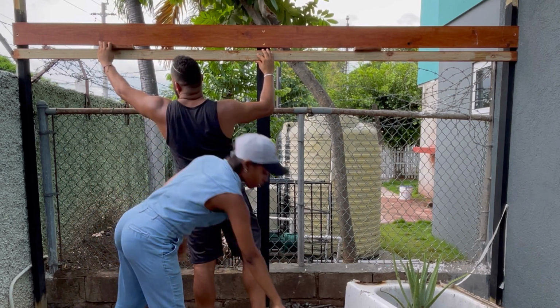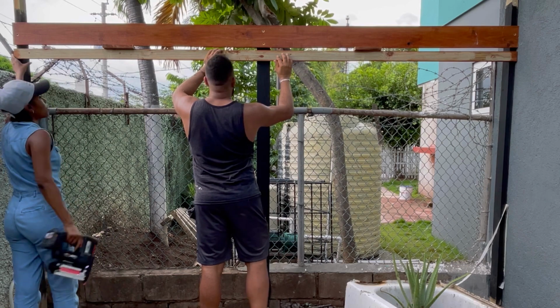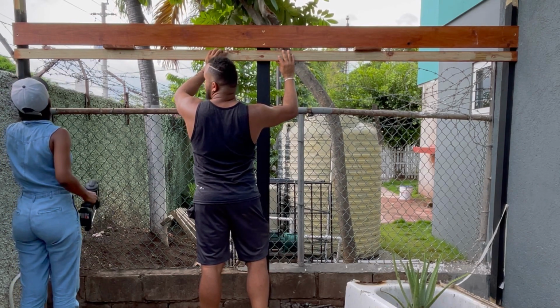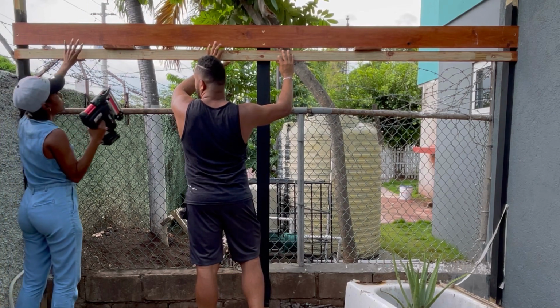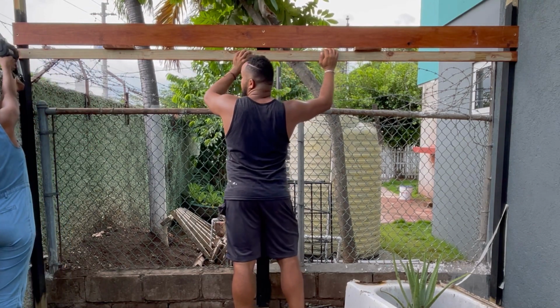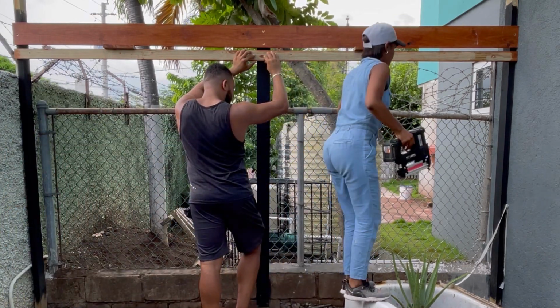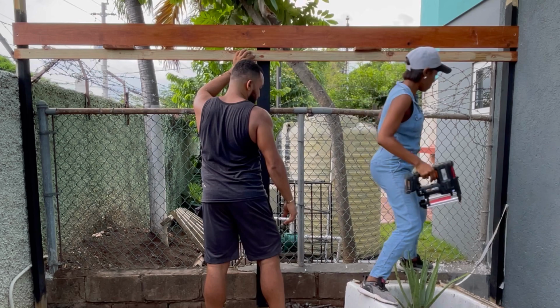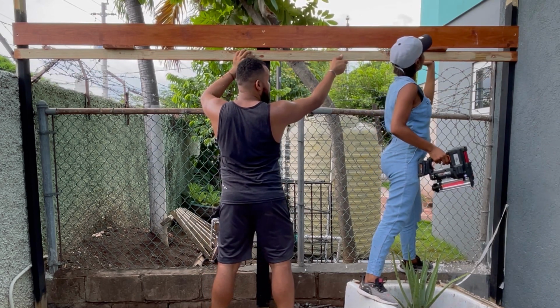Right here we're using the same size wood. It's a 1-inch thick wood as the separator between each slat, so that will ensure that each of the spaces is the same distance for all of the slats that we're putting up. We're also using a nail gun to attach each slat, and we're attaching it to each of the supporting lumber.